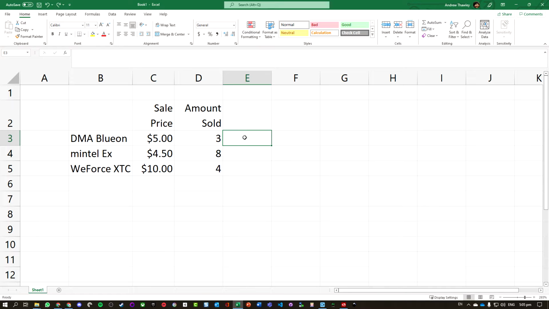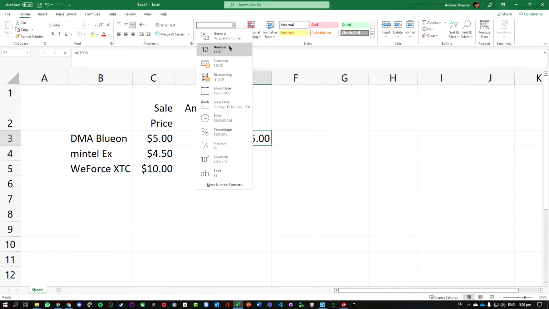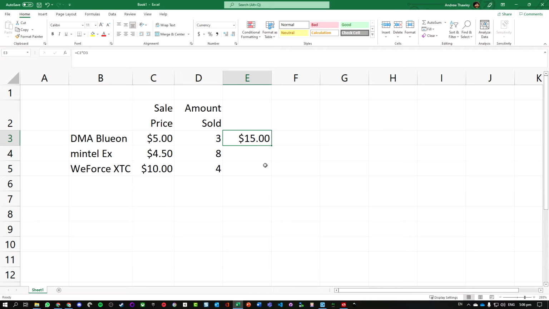Now to start a formula, we're going to press equals, and then click on the first cell that we want. There's a star for multiplication, so the asterisk, and then the second cell. So we're doing C3 times D3. And because one of these is a currency, we know that the result needs to be currency. If we do need to change it into something else, we can force it to be. So now we've got that formula. So I've got that first one right.